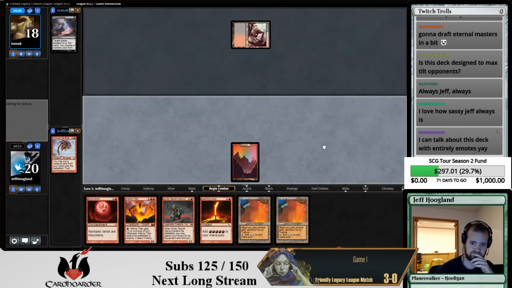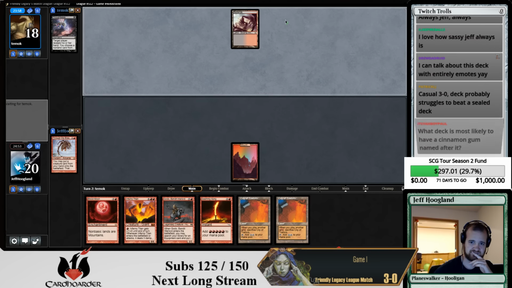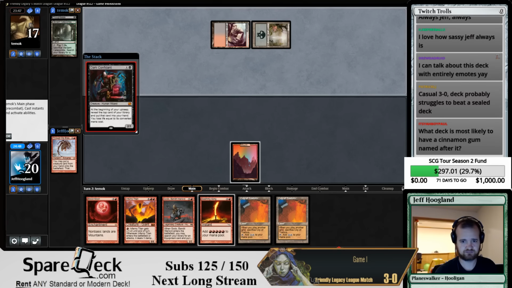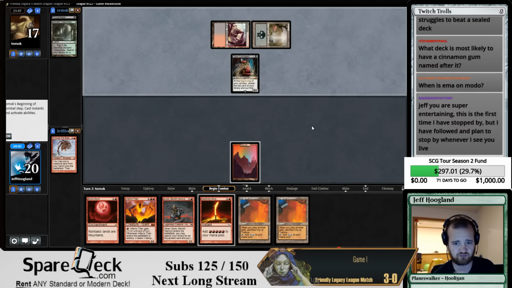Sweet. All right, Dark Confidant. So we want a piece of free mana. Awesome, Margin. Thanks for that.